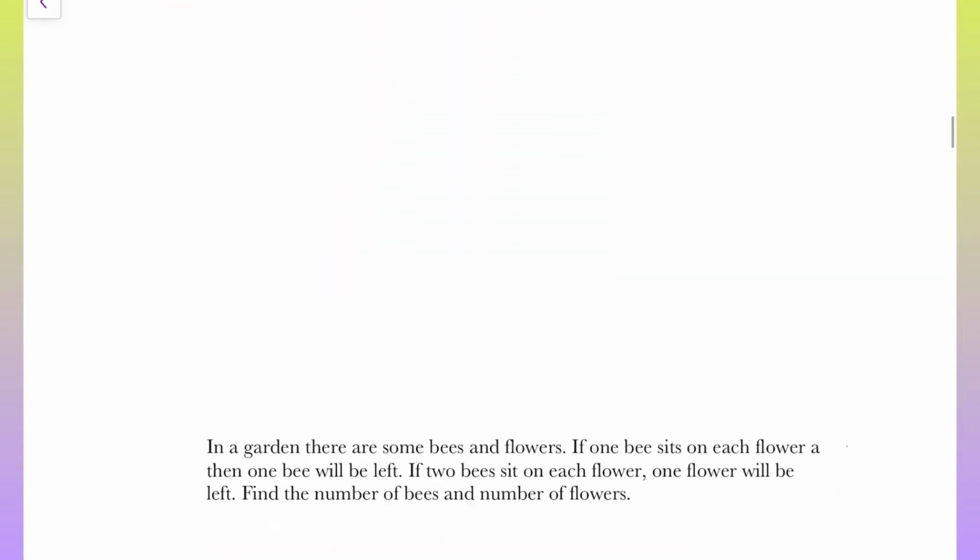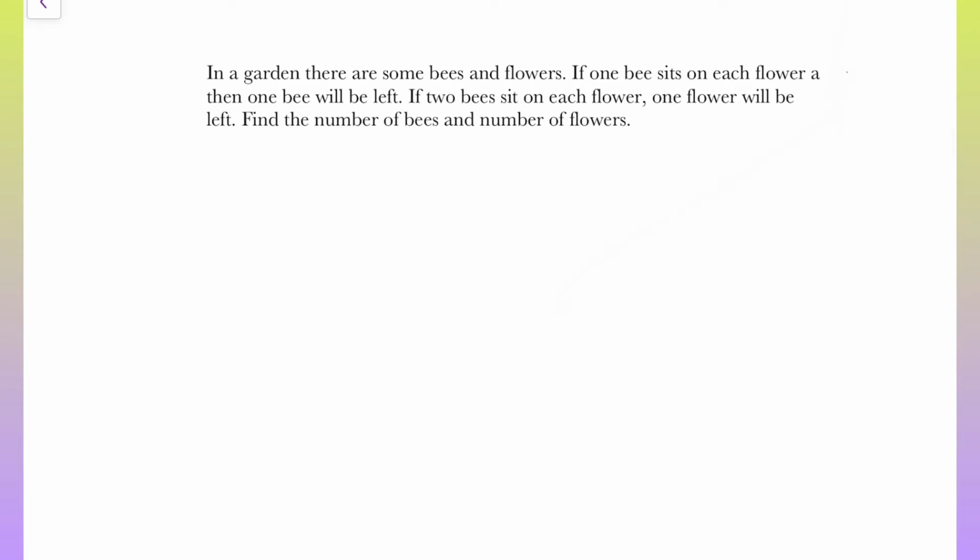Let's move to example number 4. This example number 4 is a bit confusing as well as a little difficult question. The same kind of question will come once more in the exercise problems, where some students are sitting on some number of benches. How many students are there, how many benches are there? If you can understand this one, you can solve that one also clearly. Okay, let's move to the question.